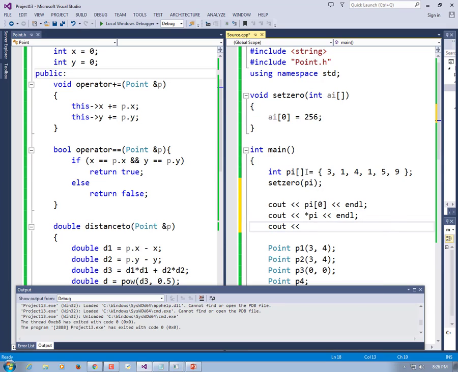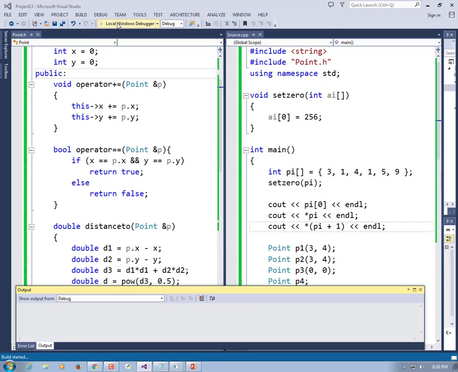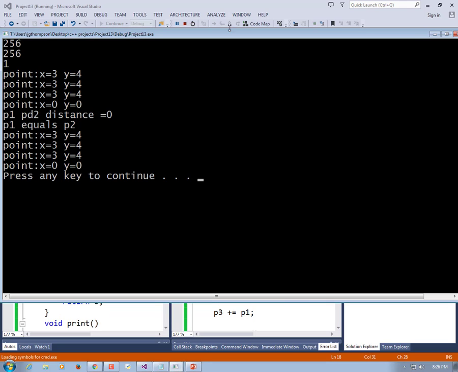And if we did cout star parentheses pi plus 1, it would print out the 1. It would be the second element of the array. So in this language, an array variable and a pointer are the exact same thing. The syntax for using them is just different, but you can mix them.